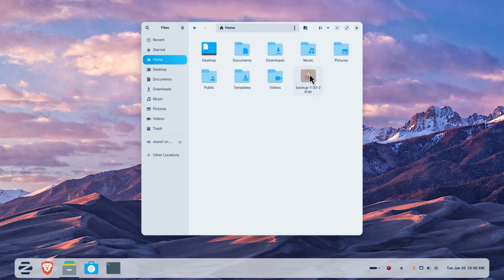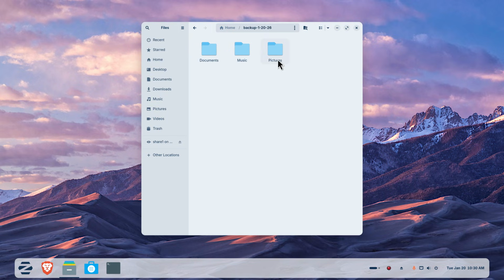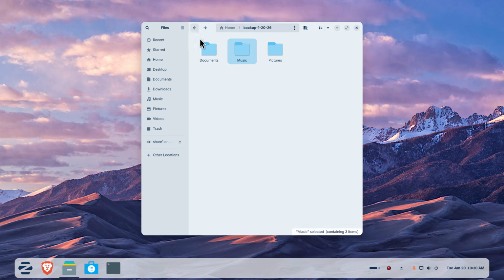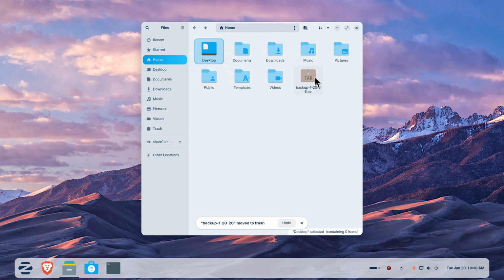Just double click on it. It'll generate a folder called that same name. And there it is. And then the subfolders are in here. And I mean subfolder after subfolder and whatever else you got in there. And you can see I have content. Generally, when I film and I don't have content, I will make mention of it. Okay? So we're going to deal with this file in a second.